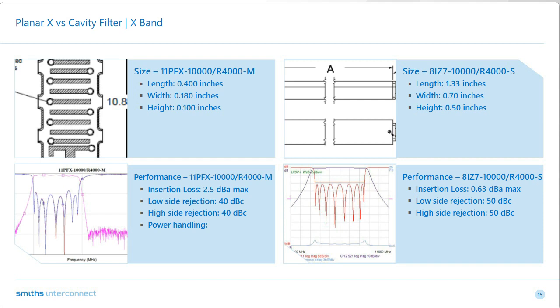If you were to design a typical cavity filter at this frequency, due to the percent bandwidth, you'd likely go down the route of an interdigital cavity. The size of this particular unit would come out to be around 1¼ inches long and 0.7 in width. It would also come with about a ½ inch of height, making it almost 4 times larger than the printed filter version. While it does come with losses of 0.6 dB and slightly better attenuation levels, some systems at this frequency simply cannot deal with the size or weight of the cavity version of this filter.